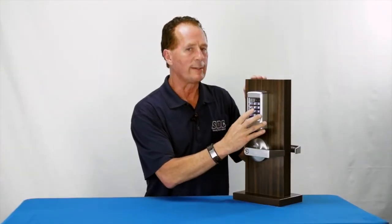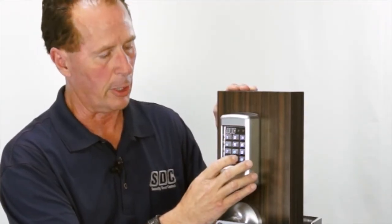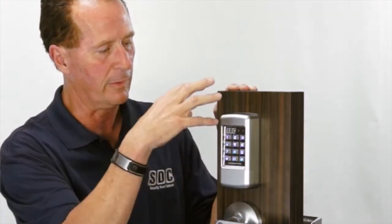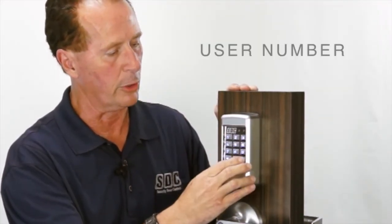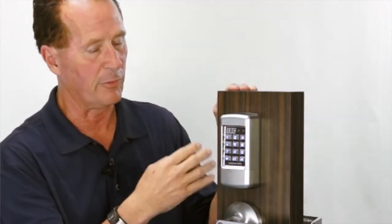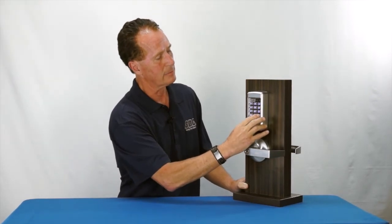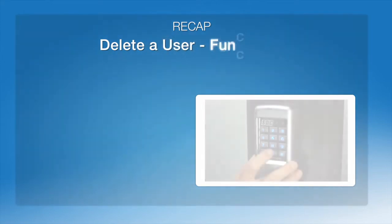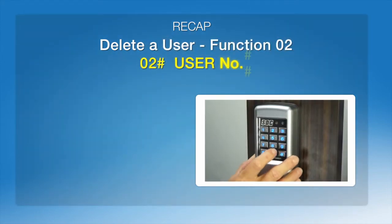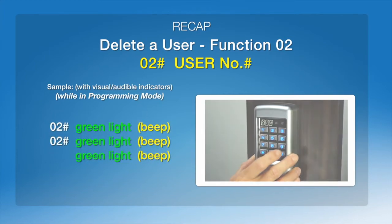Now we used #01 to enter the four-digit code. We're going to now use #02 to remove the code. So #02 tells this the function is removing, and the user was #02 as well. The double beep verifies that 9876 is out of the system. That's #02#. And then we're going to delete the user identification, which will be #02#.